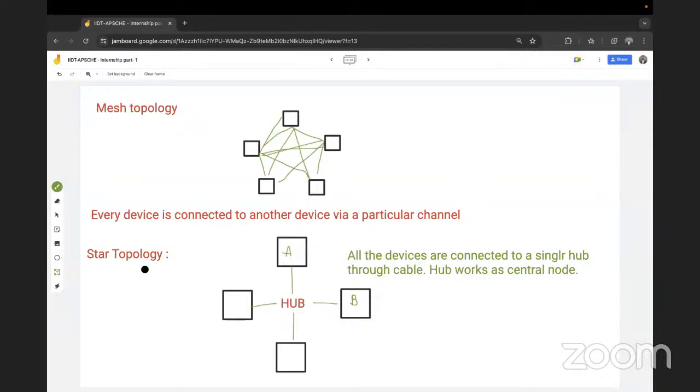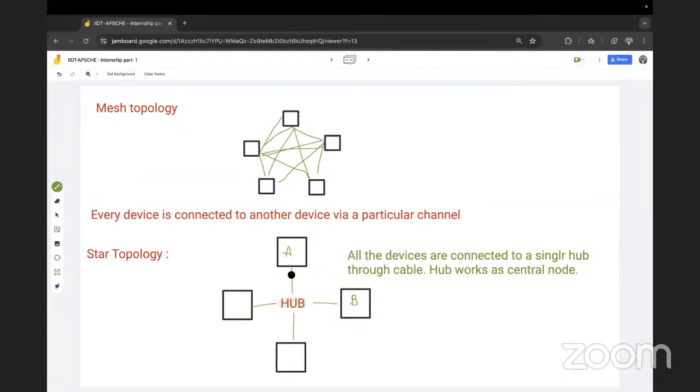Now, star topology is there. Whenever you go for star topology, here we have something called a hub. Here we have 4 different components, A, B, C, D. These devices are connected to one central hub. Whenever the hub gets something from A, it transfers the data to B, whatever A wants to communicate.